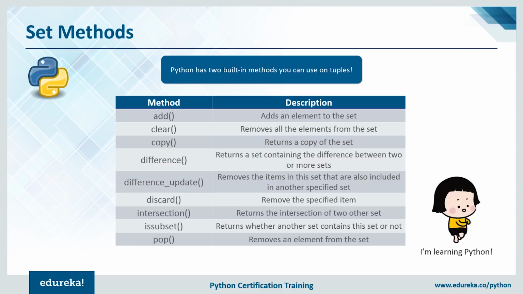We have something called difference, right? So what does difference do? Well, it returns a set containing the difference between 2 or more sets as well. It is really simple, guys. But I'm pretty sure at this point you will not use all of these methods. But make sure that you learn all of these and you know what this does, because at the end of the day, when it comes to learning Python, it is really important that you understand all of it, right? And when you're actually using it, it makes it so much simpler as well.